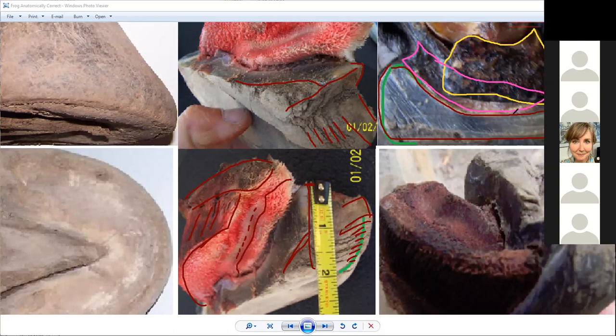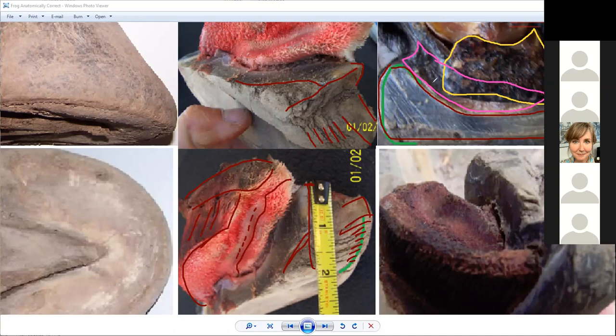But the frog corium that covers it grows the frog that supports and keeps the digital cushion in place in the foot. You really got to see these as two entities joined together. And that one can be removed just like your shoe. Just like you would have an arch support, right? I have bad feet, so I had to have orthotics made. Cost me $300. They took a cast of my foot, and it's shaped just like the bottom of my foot. Well, this is the same with the frog. It's like the orthotic for the digital cushion, and it supports and keeps the digital cushion in place. Without it, the digital cushion is worthless.